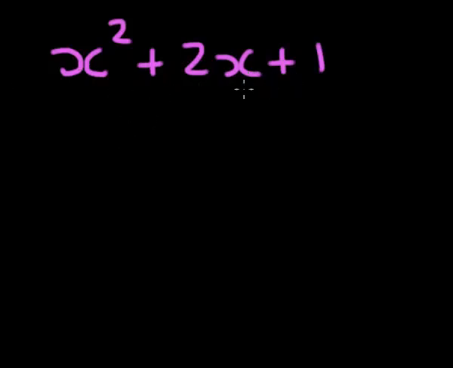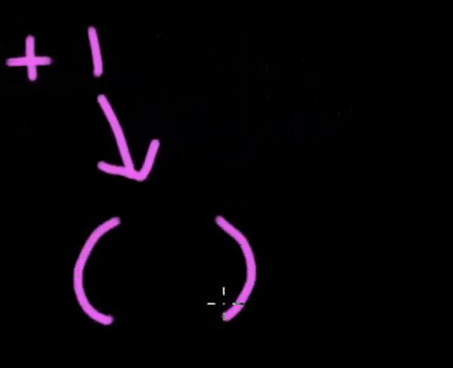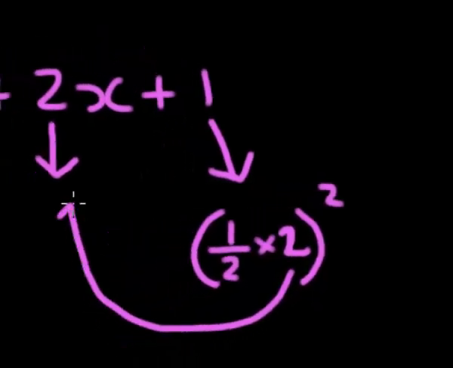Now watch this. I want you to focus on the coefficient of x, the middle term, 2, the coefficient of x, which is 2. But I want you to look at this 1, and this is something so beautiful. 1 can be expressed as a half of 1 squared, or half of 2 squared. Now look at this. If you think of this carefully, I want you to see something. Do you notice that that 2 belongs there?